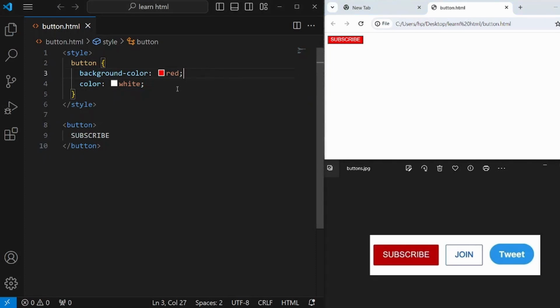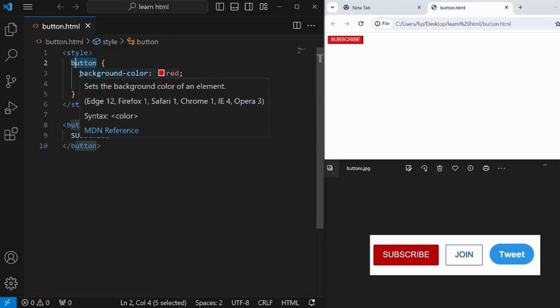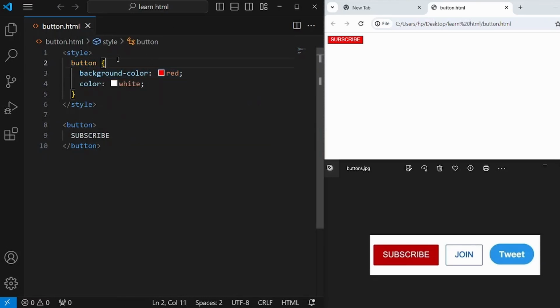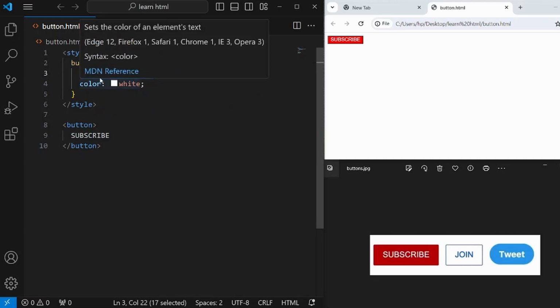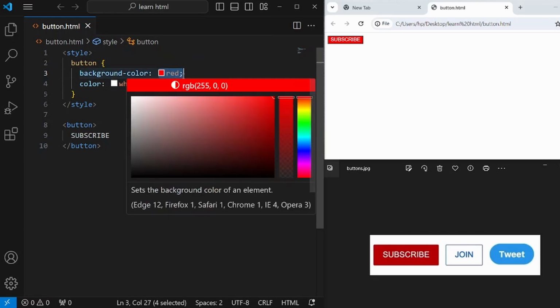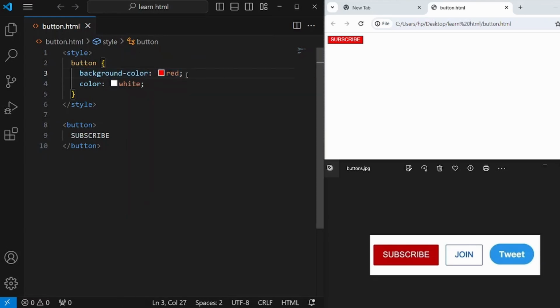now let's talk about the naming convention. This thing is called CSS selector. It tells on what element we are changing the style. In this case, we are changing the style on button elements. So whatever style we'll write here will be applied to all the buttons in this HTML file. So this is CSS selector. This is CSS property. What property we wanna change? Here it's background color, and this is the value. To what value we wanna change.